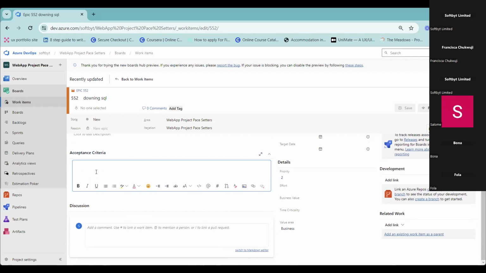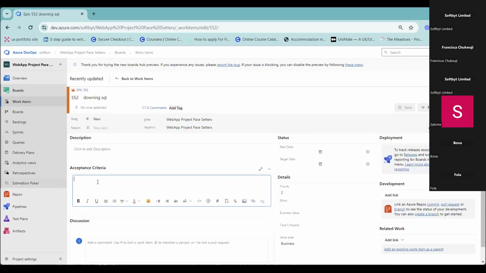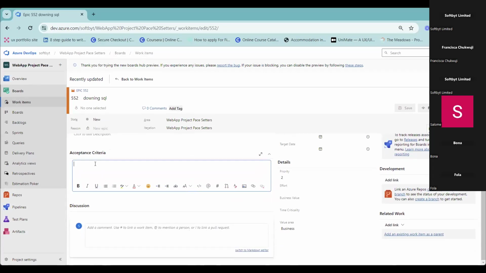So let's say you have other things, maybe an artifact to add, a picture or anything, a diagram you want to add that will help the stakeholders understand what you're trying to say, or what should be part of that particular ticket. You will add them here. Either you export or you copy from wherever you want to bring it from and paste it here. So it will still appear on this particular section.